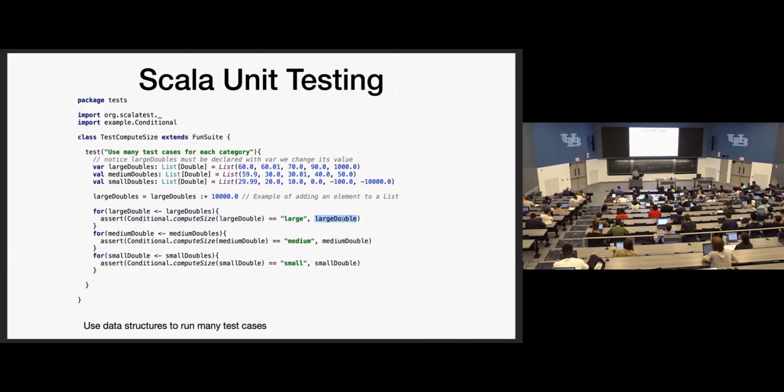So the second argument is going to be the hint text, which is displayed to us if the test fails. So here, if this line failed, I want to know on exactly which input we failed on. What large double, which one was it that my code failed on, so I can go to my code and start my debug process. Okay, I passed on these ones, but once I got to 1,000, it failed. I want that information. I want to know that, so I can go to my code and look for a bug that is failing on large values, but doing okay when it's close to the boundary, things like that. So the hint text, it's completely up to you what you put for the hint text, but I do recommend it.